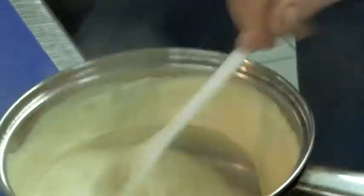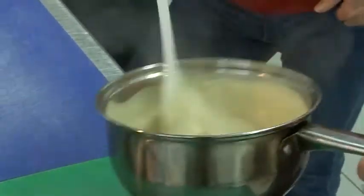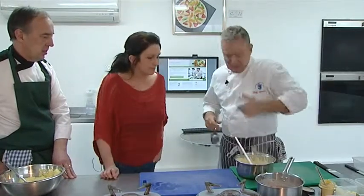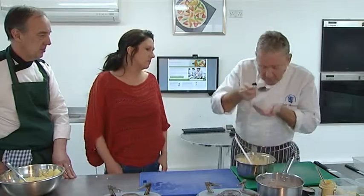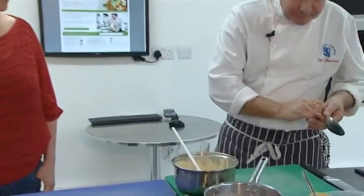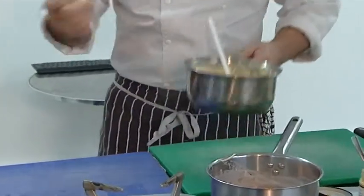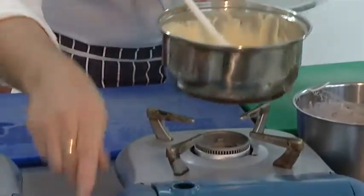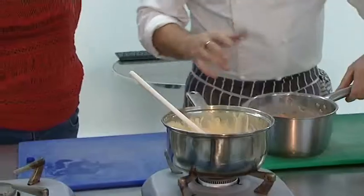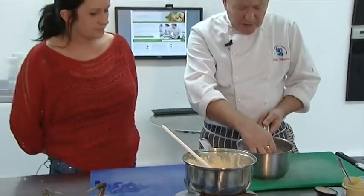So I'm just going to give that another little taste. And white pepper, I use white pepper simply because I don't want dark flecks in there. Very happy with that. So that's the sauce done. Yep, turn that off. Now, in the meantime, the fish has cooled down a little bit.